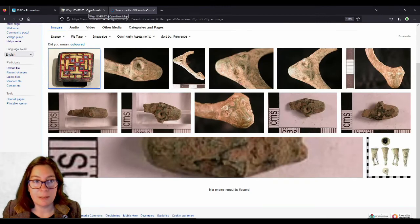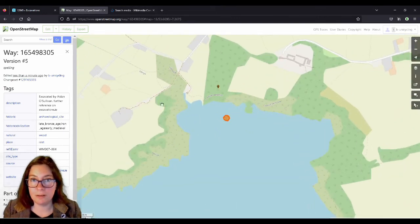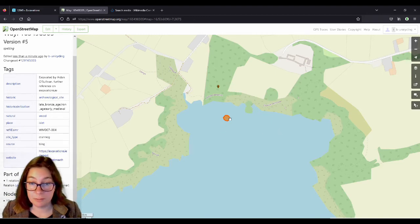That is something that would be nice — if there was an image. If you live near there and have access to that lake, or if you have a drone and permission to fly it and take a picture, like there was on the historic environment viewer, it would be nice to add that as well. But there isn't. I might create a Wikidata entry for this one and add a Wikidata tag into the tags here, so when you go check it out you might find the Wikidata entry.